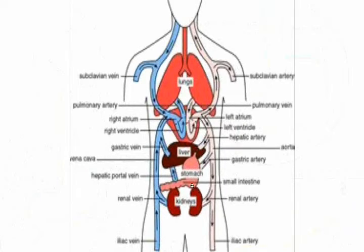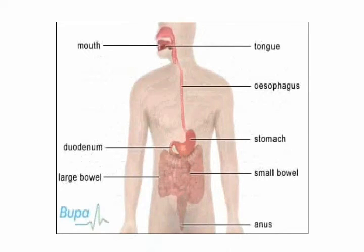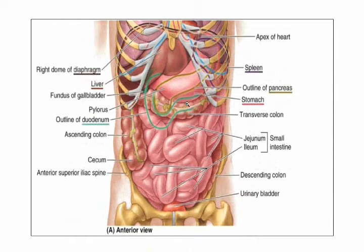Look at where they put it on this diagram. Why would they put it there when it's right here? Why would they do that? The stomach's here now. Could have changed. And now it's here. It's behind our rib cage. And look at, 1, 2, 3, 4, 5. All 5 of these ribs cover our stomach now. They're protecting it. Instead of it being here.